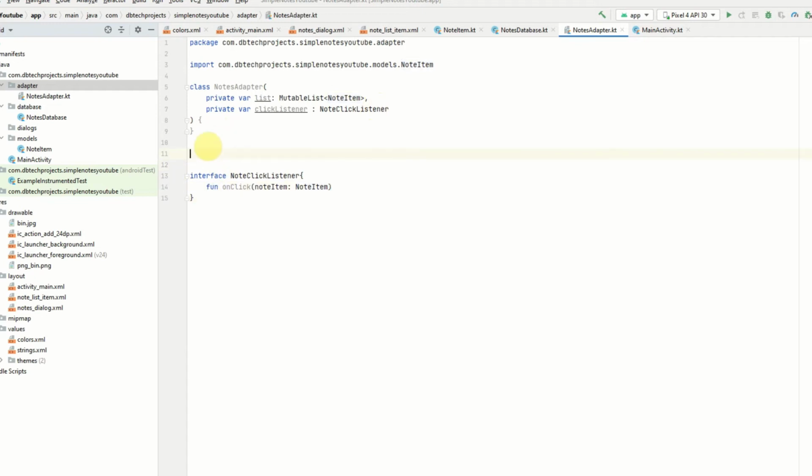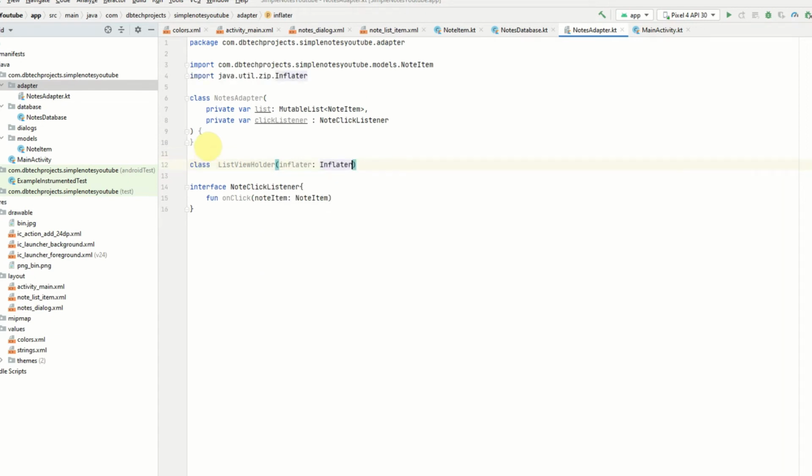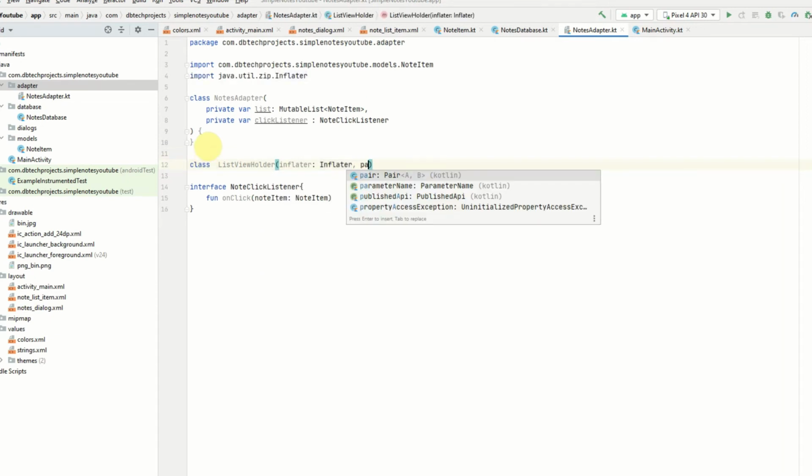And underneath here we can also define our list view holder, so that will be class list view holder. The constructor arguments will be an inflator and a view group.